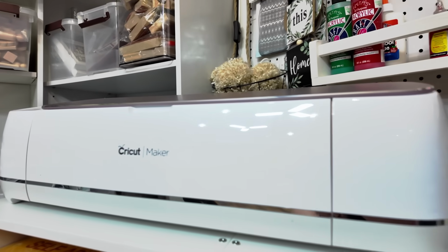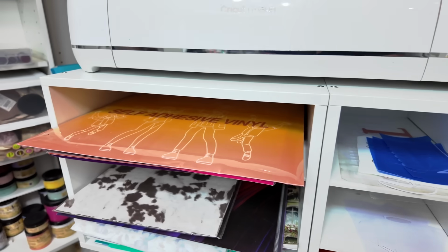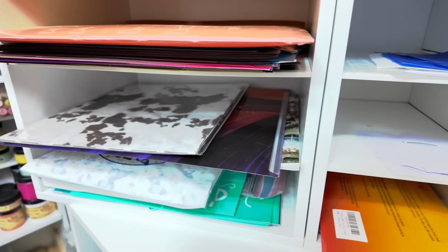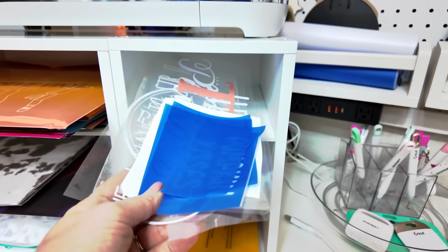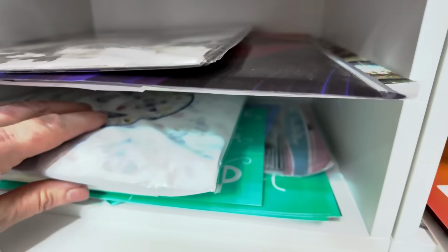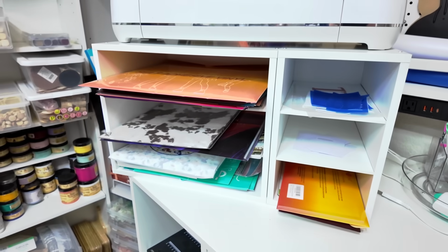There's so many different things that I can do with this machine, but my craft room isn't huge. So I like to find ways to utilize the space to the best of my ability, and this shelf is one of the ways that I've been able to do this. Not only does it elevate my machine, but it also has 6 different shelves that I can keep things in. So I have my vinyl, different vinyl pieces that I've already cut out that I need to work on, some different scrapbooking paper, and I even have some vinyl for upcoming projects. And this shelf is probably one of the neatest things that I found on Amazon recently.